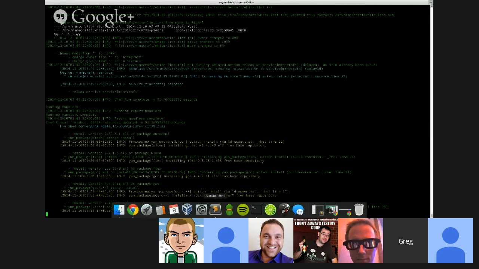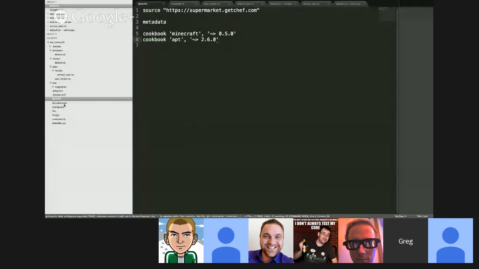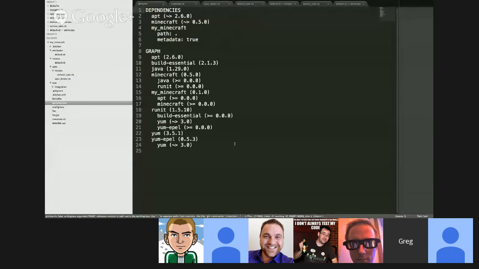And we can look at our Berksfile and get a list of all of the cookbooks that did get pulled in here. You can see Build Essentials is in that list. This is often required in many cookbooks, and is just a full set of development tools.